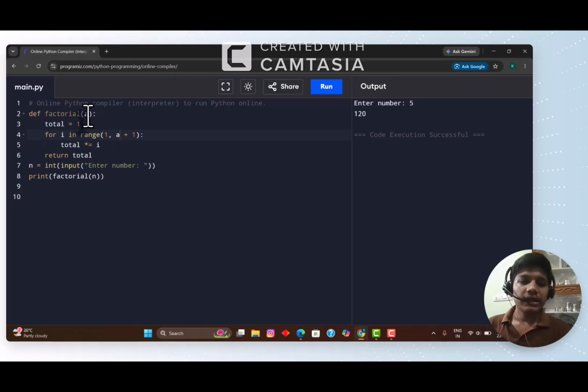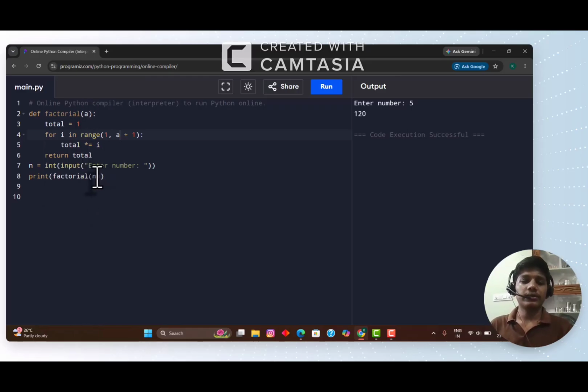Inside this for loop, before, what we did in the place of this factorial was n equals to 5, total equals to 1, or n equals to int of input. But here, when we are using this function, inside the function what is that, a. So when you are printing the function and using n, the a becomes n.